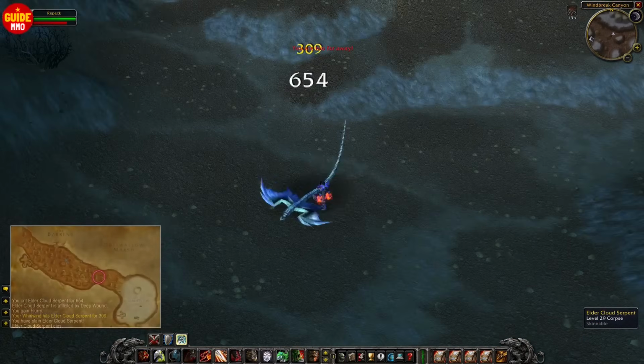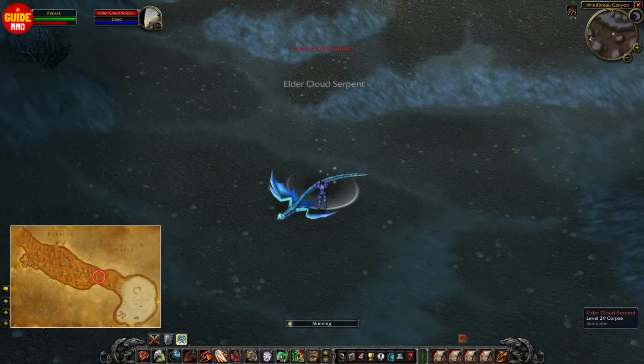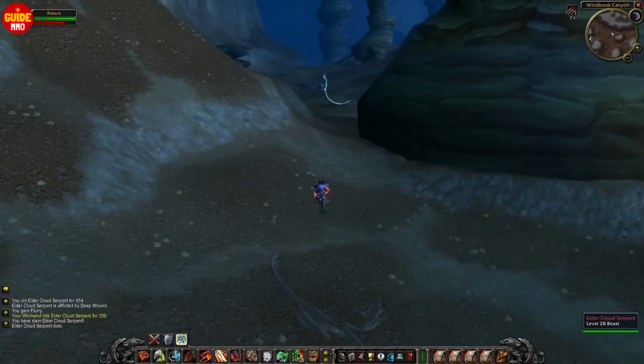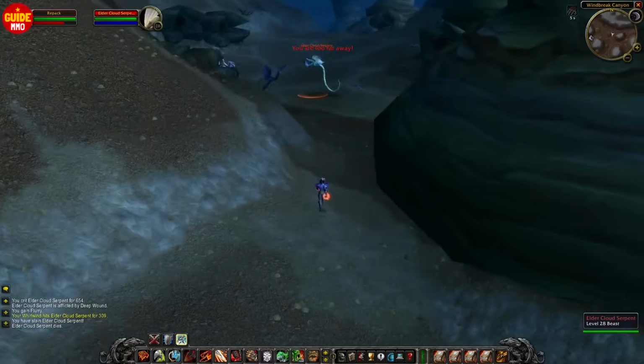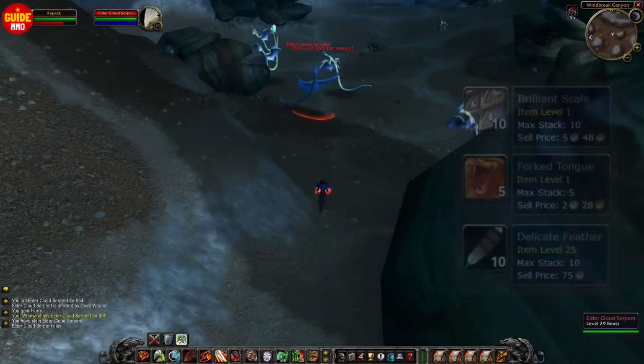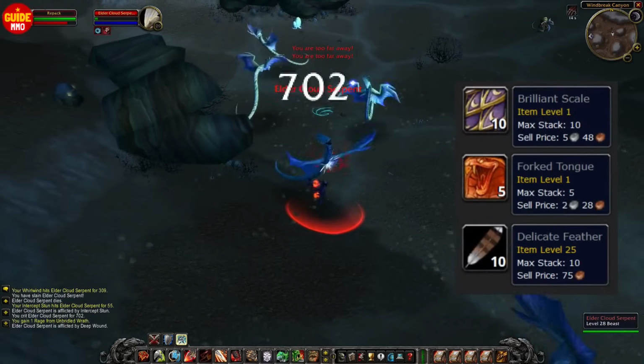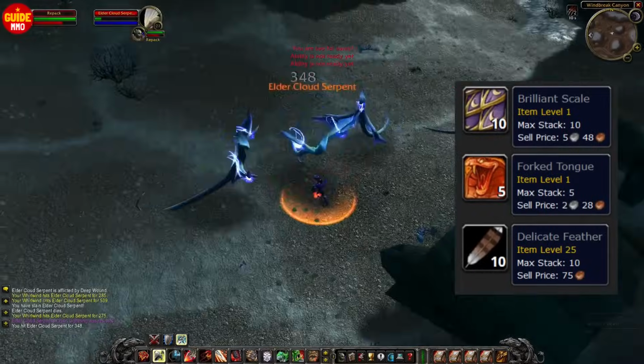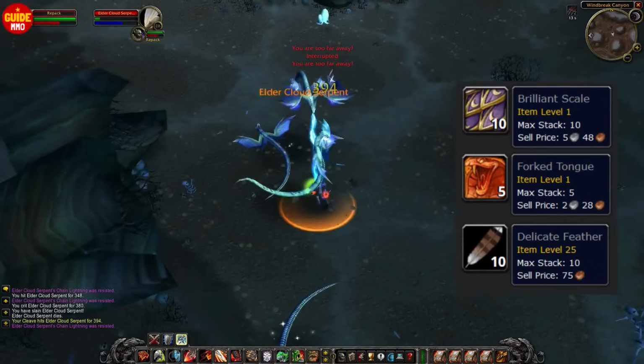As a class with silence, kick or any CC abilities, then you could go to Thousand Needles at around level 28. But before you visit this location, remember that these can also cast a ranged ability. So if you accidentally pull a couple of these and you need to run away, then there's also a high chance that you could potentially die.